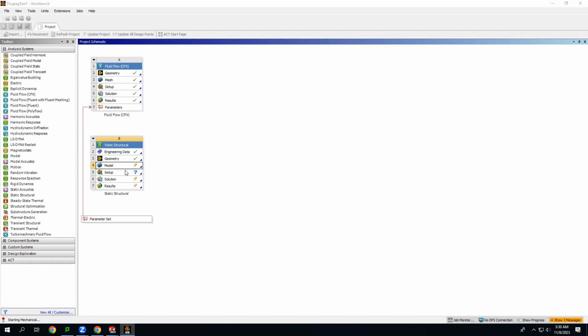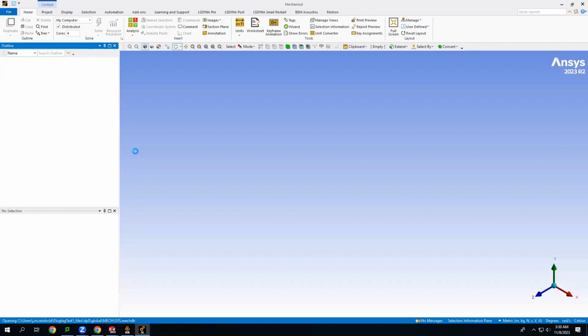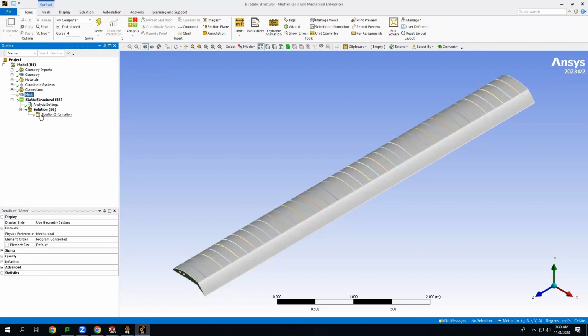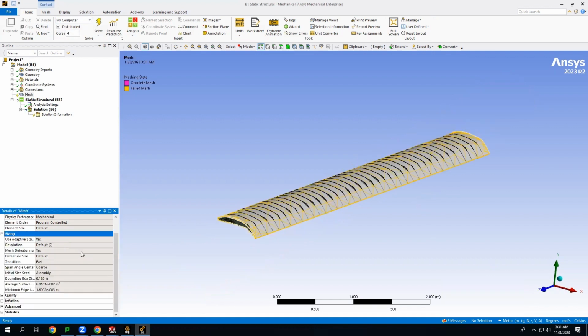And now we're going to edit the model. So we're going to solve for the mesh. You can see the different colored ribs of the design. Almost done. Oh, no. Yes, we got the physics.